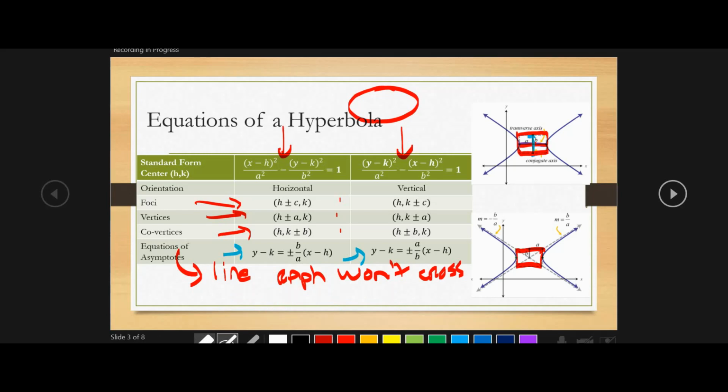But anyway, that's why it looks like that. Basically, all you're going to do is make a line going through the endpoints of the diagonal that's going to pass through that rectangle there. So the endpoints of the diagonal, etc. Those are going to be your two asymptotes. I'm probably not really going to require you to do all the work for the equation, but do know how to do it for a graph.